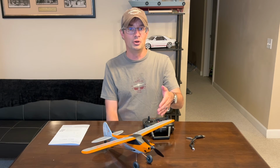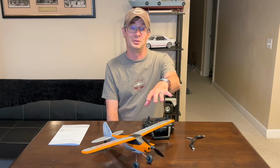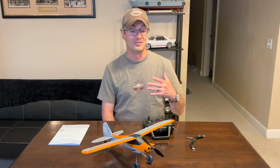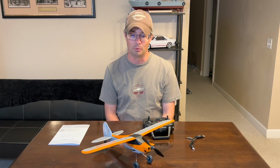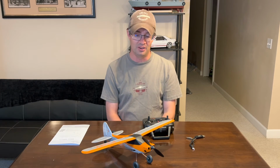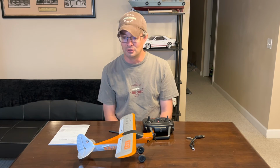Don't fly in a neighborhood. Don't fly in congested areas. Don't fly with a lot of people around. Don't fly where running dogs can come and take your airplane out of the sky. Be a good steward of the hobby, and you'll be far more successful and have a lot more fun flying in an area that's really appropriate. If you can find a local flying club, by all means, that's a fantastic resource. Head there, talk to those guys, and ask if one of them can help you learn to fly this.